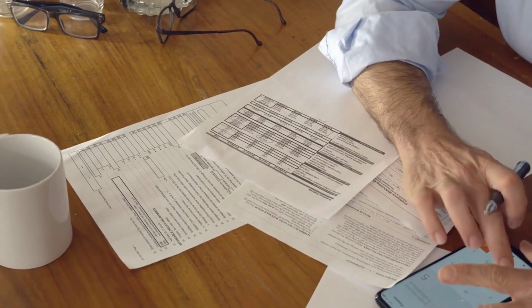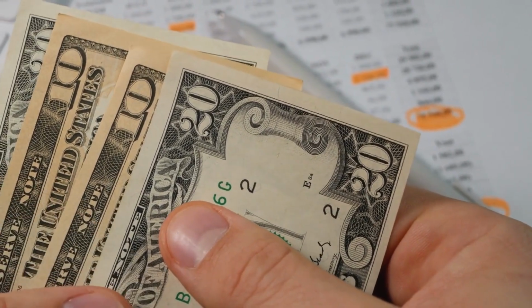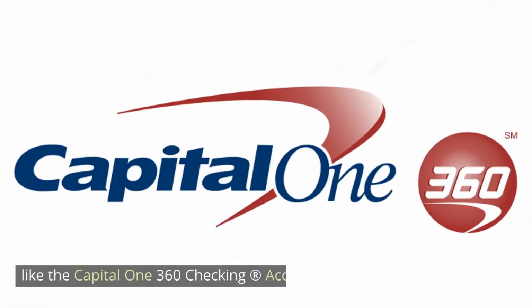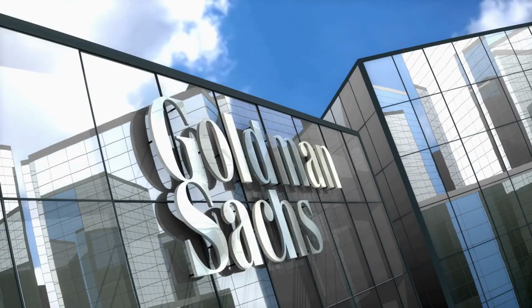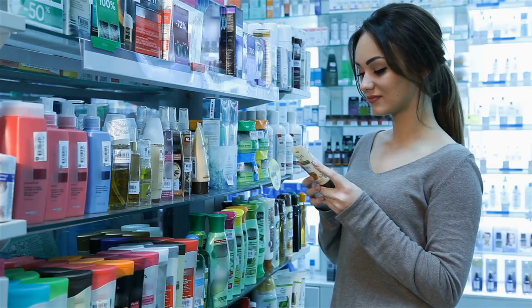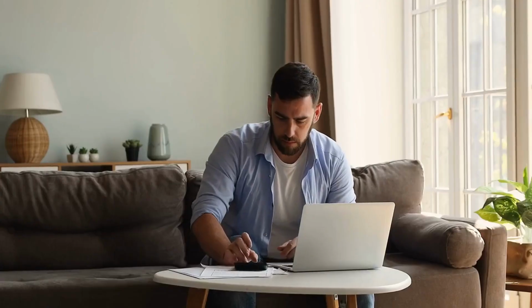While you're in your 20s, consider ways you can build good money habits and be proactive with your finances. Get into the habit of regularly checking your different account balances. Avoid paying unnecessary monthly fees by switching to a no-fee checking account, like the Capital One 360 checking account, or earning a competitive interest rate with a high-yield savings account like Marcus by Goldman Sachs High Yield Online Savings. Make sure to spend within your means and avoid racking up unnecessary credit card debt and paying high interest charges.